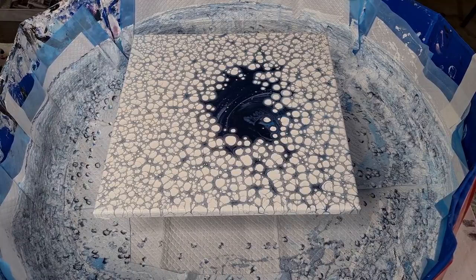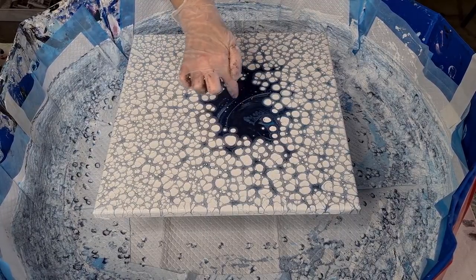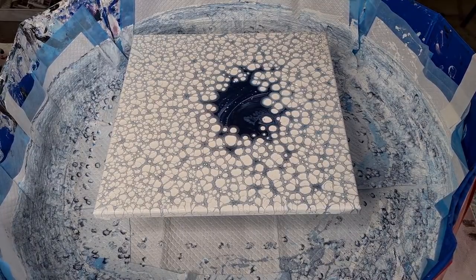All right, I think I added a little bit too much milk paint. Or it could just be the churning. Looks as if I'm going to have a little tiny bit of blue. Oh my gosh, it's eaten everything up. I reckon I could go a little bit thicker with my mix. I think it's a little bit on the thin side. Just look at it go. Well, if you want a painting about a snowstorm, you've got one.